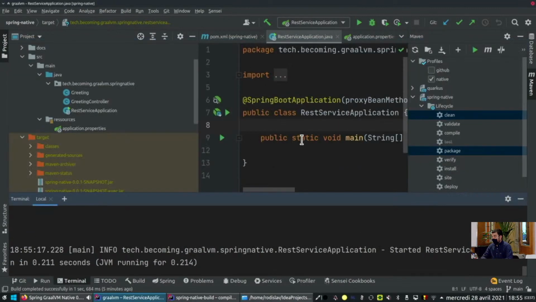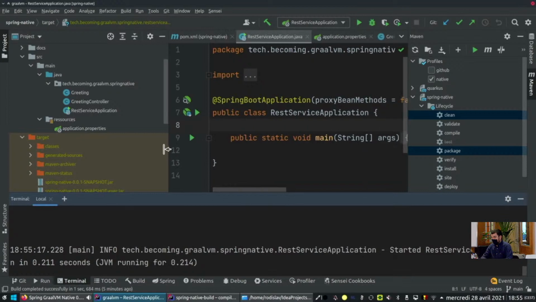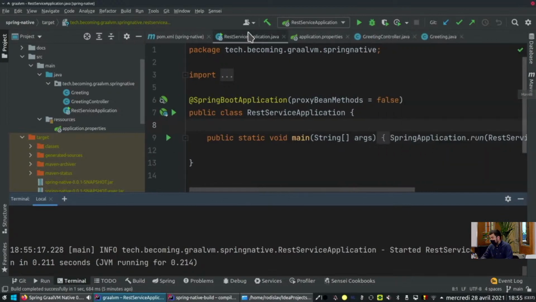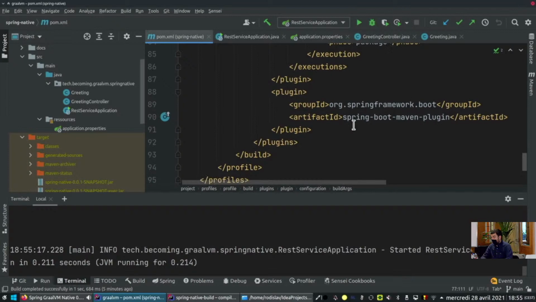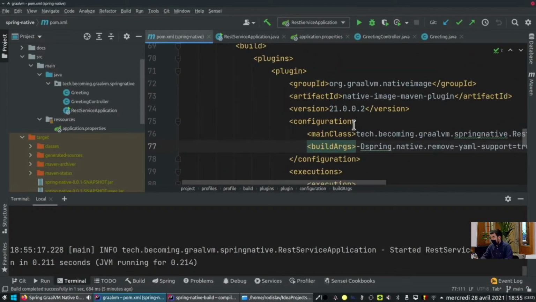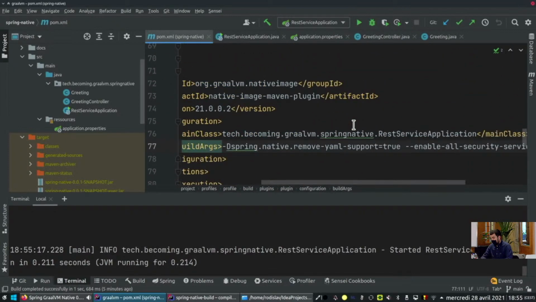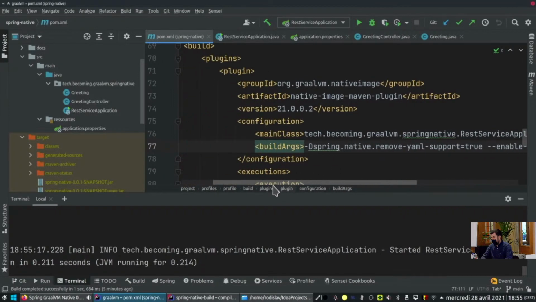And there is an obvious reason for that: I did change the parameters in the build args. I did enable everything, or some of the stuff. So when you are enabling and disabling stuff, you'll get the same super fast small application, but you'll get a slower startup. That's what I was saying initially, that whenever you are adding Spring features, removing Spring features, it will increase the bootstrap time overall.